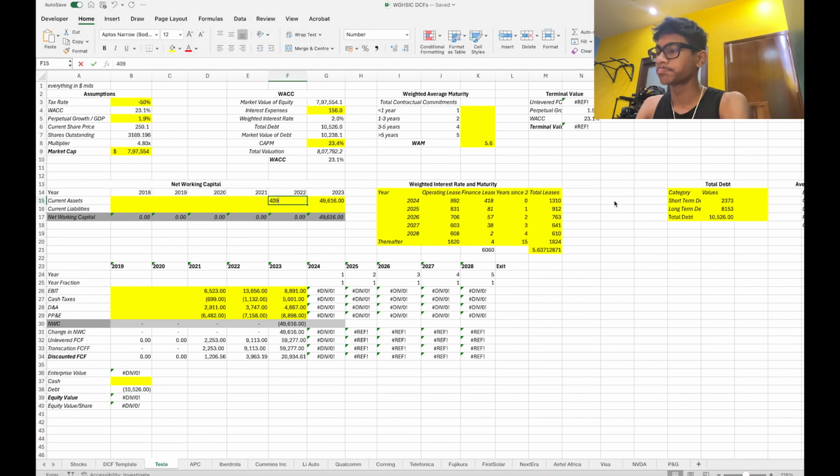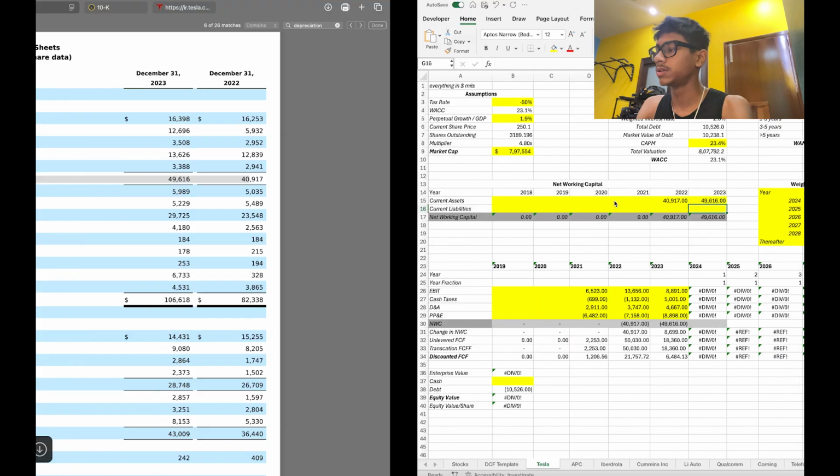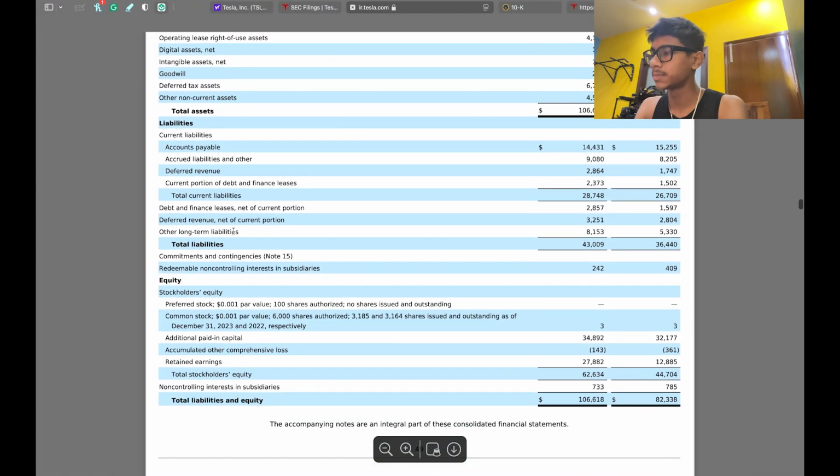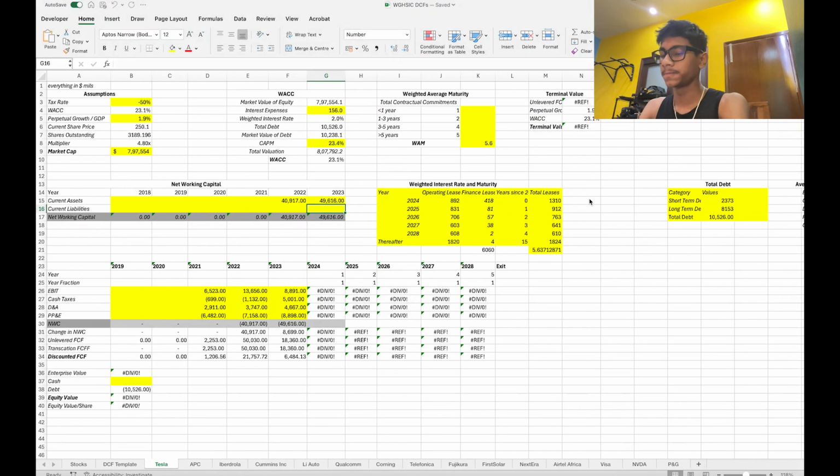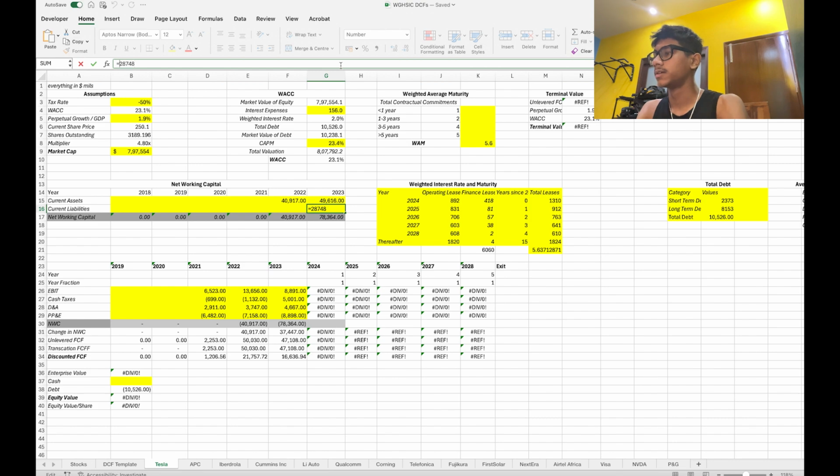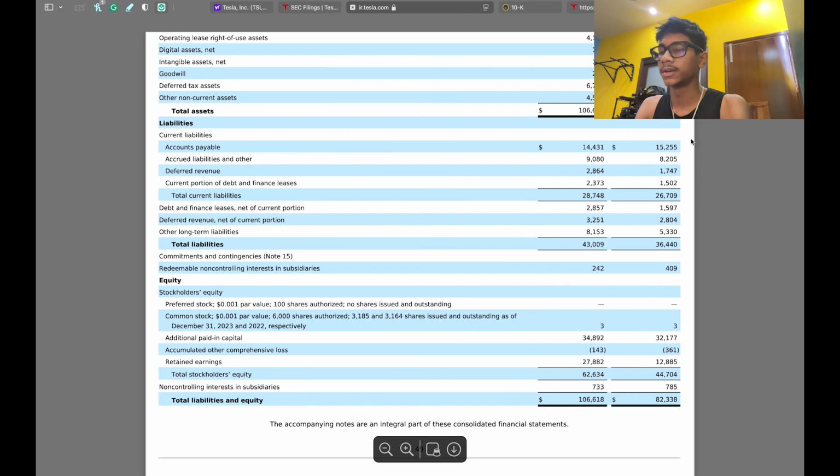4917. Deduct the current liabilities. 28748 minus 28748. Why does it always have to be the equal sign, man? Minus, yeah, that makes sense. And then we're going to go with minus 2619.